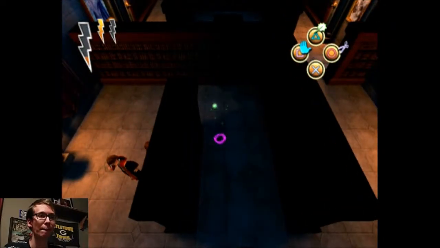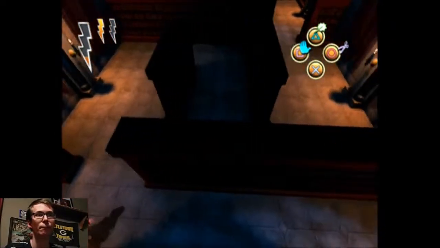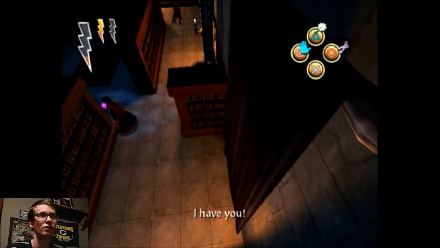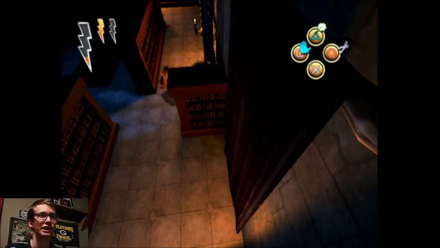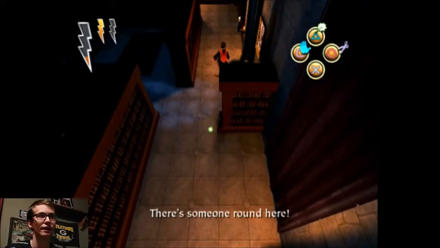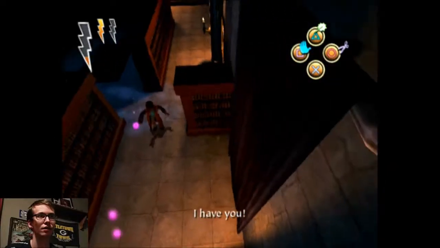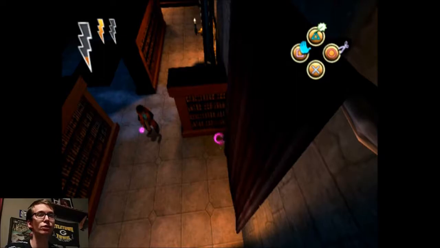That's bullcrap! They won't stop shoving me against the shelf! You keep on pushing me against the shelf. I can't make him not do that. This is irritating, because there's someone around here. How the heck do they have me or whatever? I don't understand this style of gameplay at all.